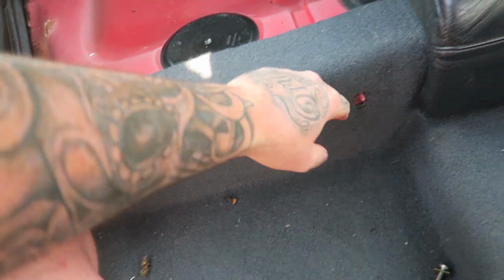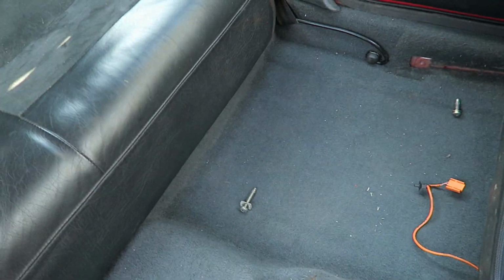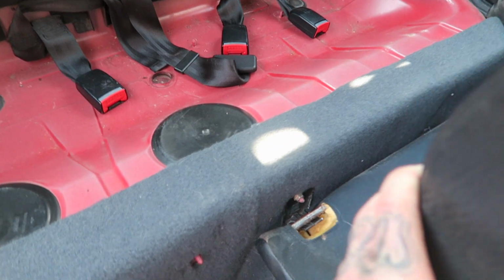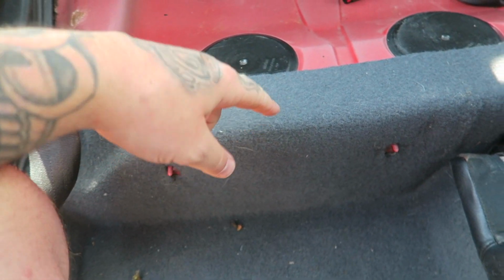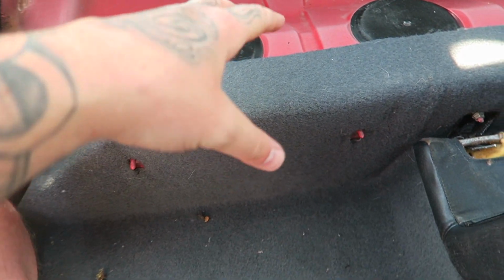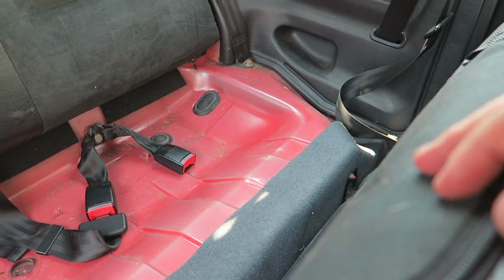This is why I'm doing this video. These two clips, I think they are, to actually keep this back seat in, are not in the car. So I'm assuming these seats have been out before. If you have these for this driver's side of a Peugeot 106 GTI or 106 or any 106, I'm assuming it's pretty much similar, I need those two little metal thingies there.